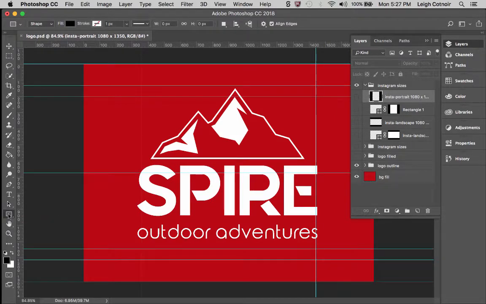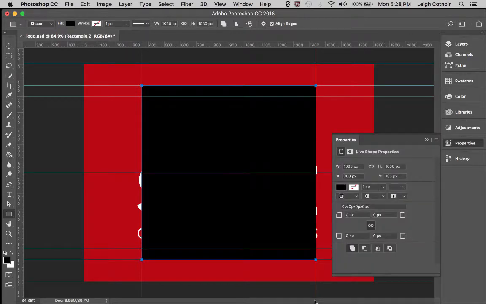Now we can take our shape tool down here, and starting at these new taller guides, we'll pull this box out. And also you can make sure that you're going to the right guides by holding down that shift key, because that means it'll constrain it to a perfect square. And it should snap.